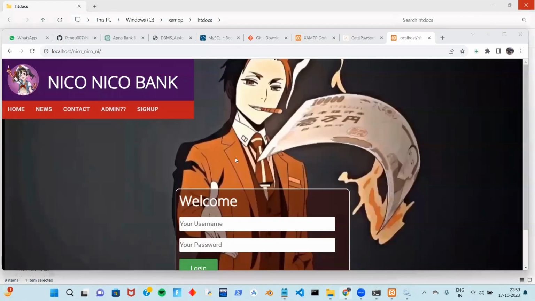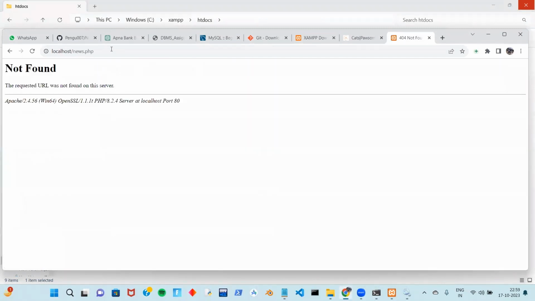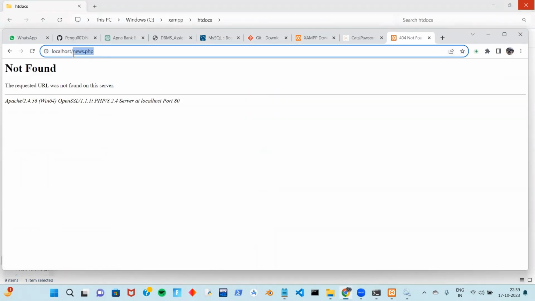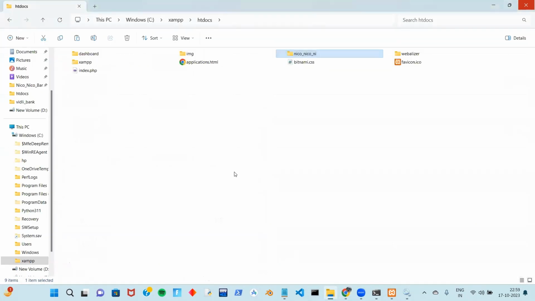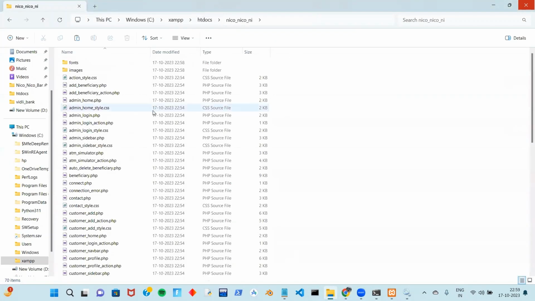But the problem is that if we press news, it is going to search for localhost news.php, because of how we have written the code. Let me show you home.php.